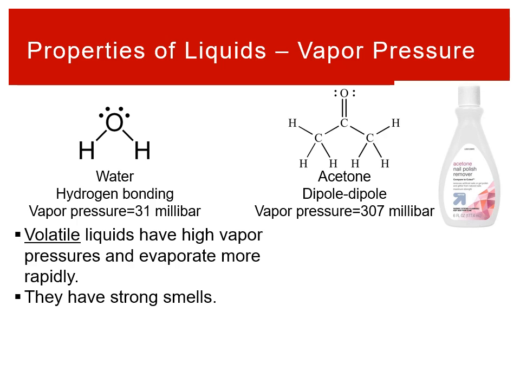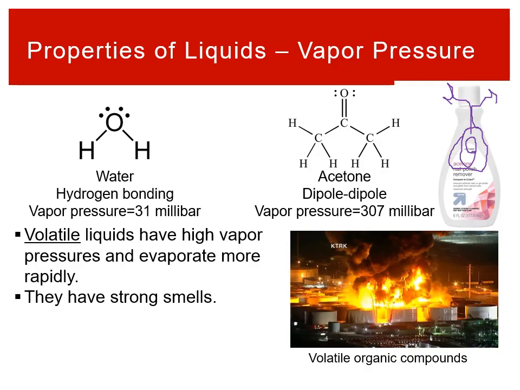If you've ever opened a bottle of nail polish remover, that smell hits you instantly because, if you think about it, when the bottle is closed there's just a pile of vapor in that container. Once you open it, all of those molecules escape. There's just a lot of molecules in there. So any compound that has a strong smell is volatile because a lot of those molecules are escaping. This is what volatile means: the compound evaporates readily.